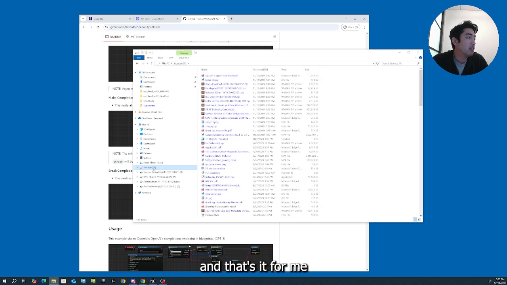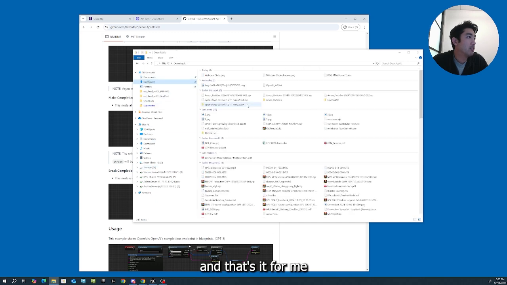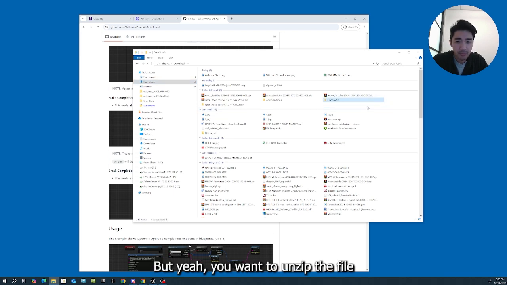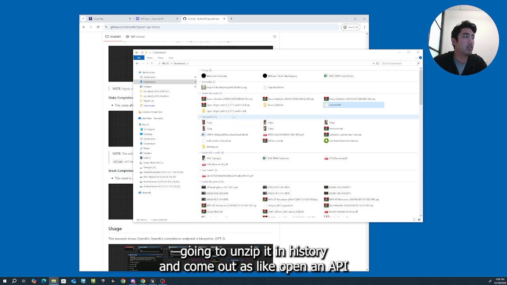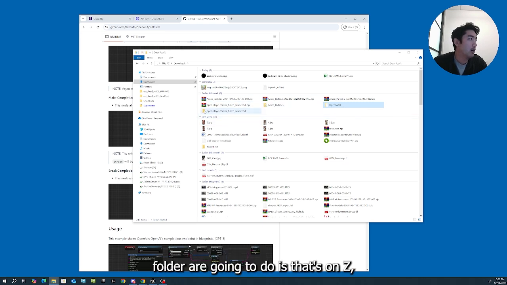For me, I have it over here. You want to unzip the file, and it should come out as an OpenAI API folder.